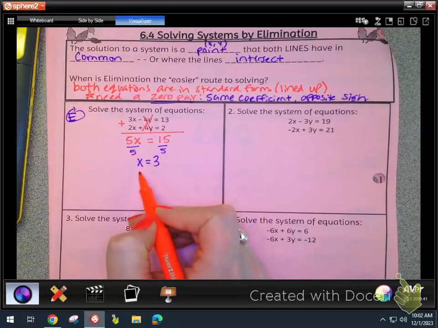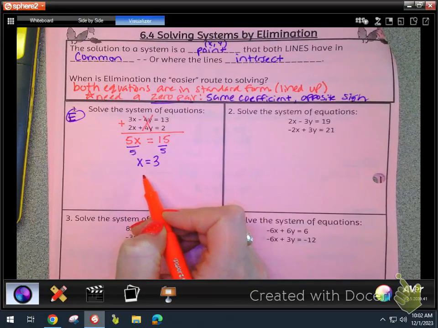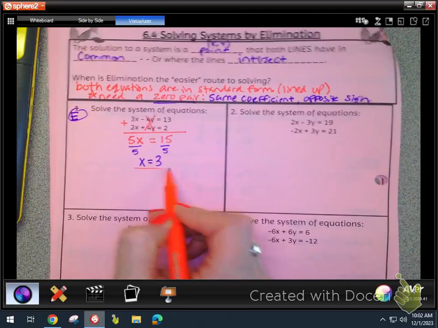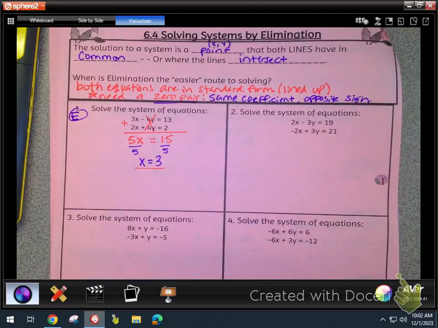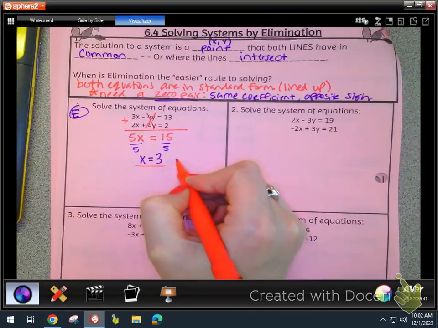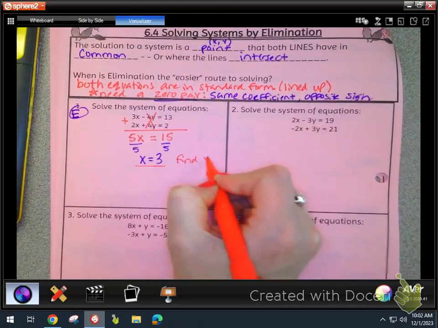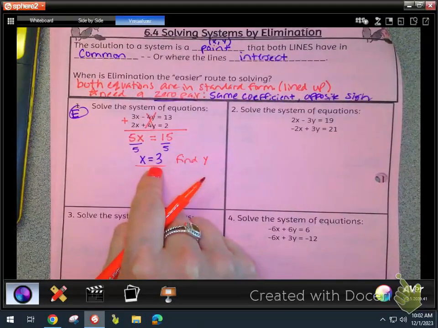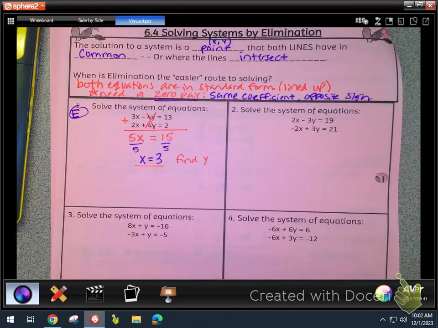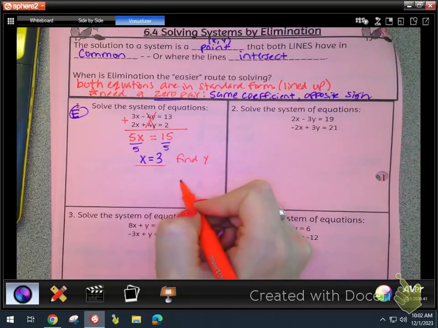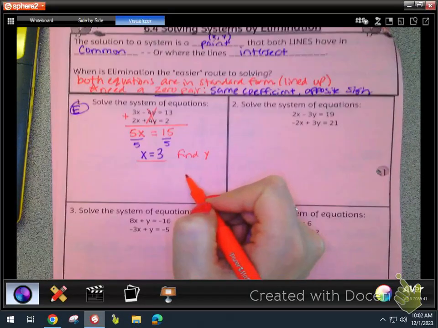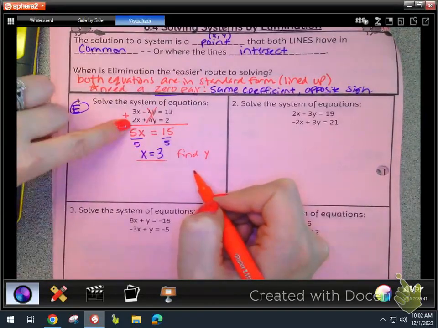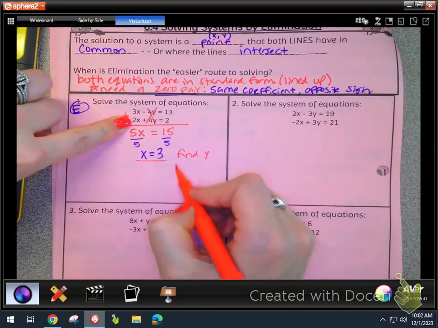Verifying is good. Okay, but we're still solving a system, which means we need an x and a y. So are we done once we find this? No, so what do we need to do now? We need to find the y. In order to do that, and again, you've got freedom. It's the same idea as what we did with substitution. Once we found our first value, we would take that value and plug it in. In substitution, we typically went back to the isolated one because that was quicker. In elimination, you get to decide. Do you want to plug in x for the top equation or the bottom equation?